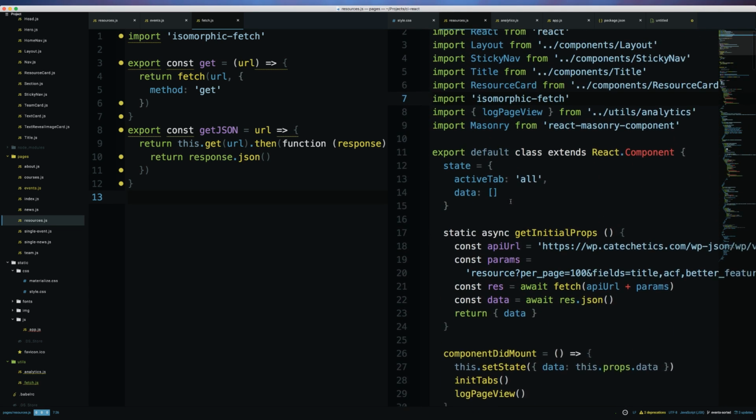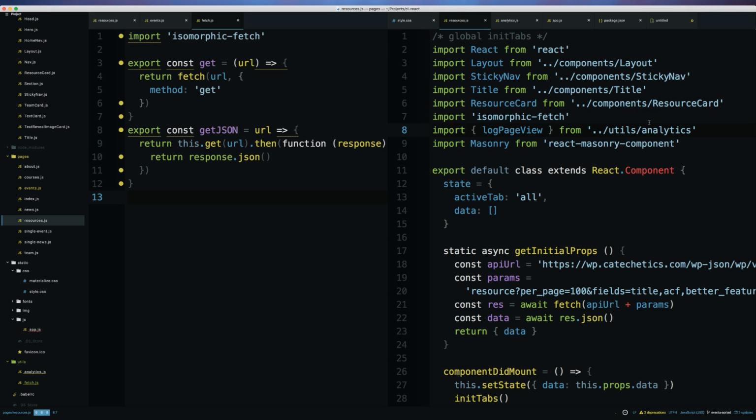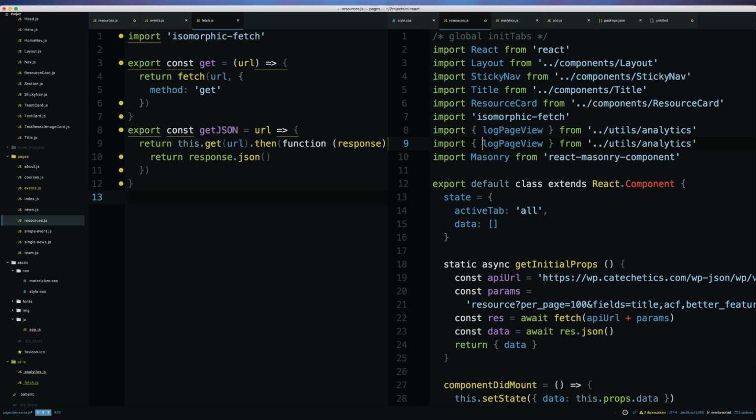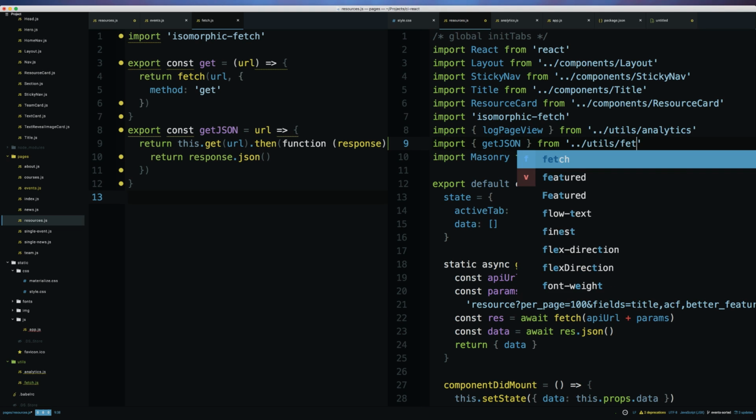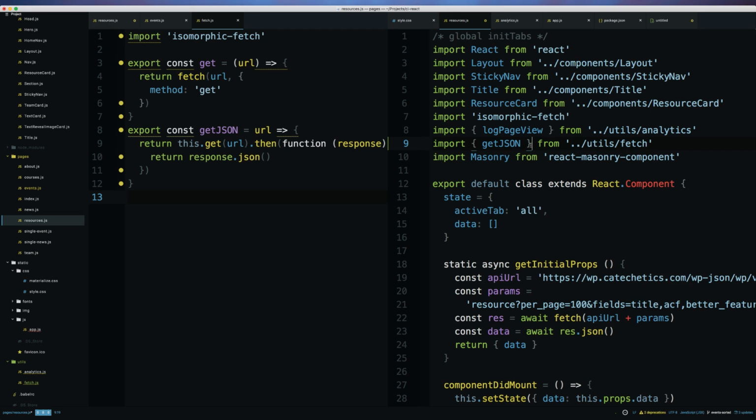So I'm just going to copy this since we're going to use the same basic format here. What I want to get is the function getJSON from fetch. And we don't have to put the .js, obviously. That should be enough. That should work.